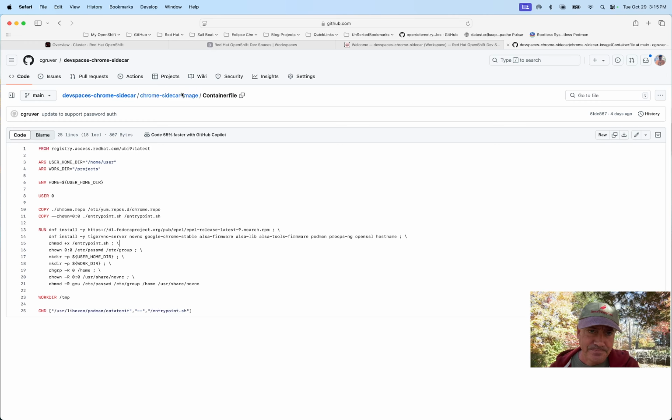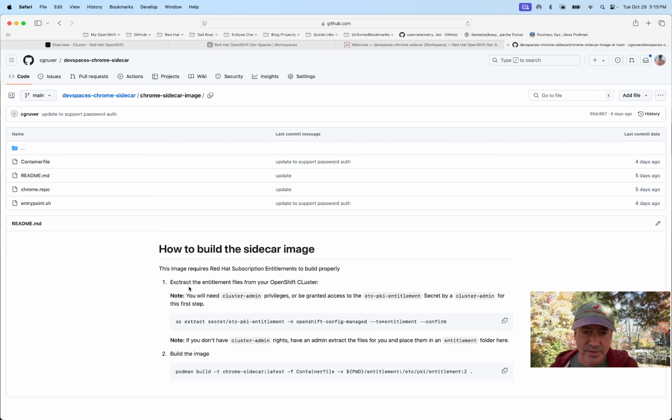Never fear, because you can access those entitlements. I give you instructions here in the README for the container file. There is a secret in your OpenShift cluster, as long as this isn't an OKD cluster. If this is an OpenShift cluster, even if you're using a free developers.redhat.com Red Hat account, which I encourage you to sign up for, there's tons of nice free stuff there.